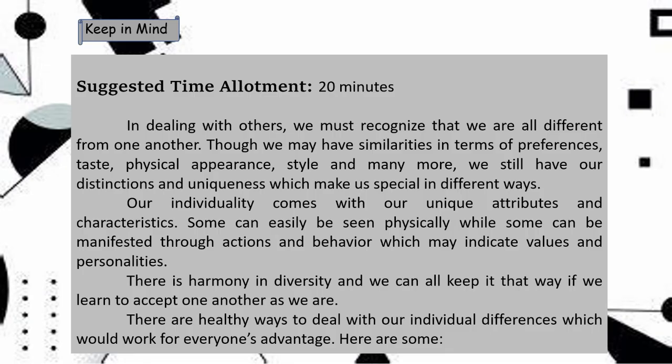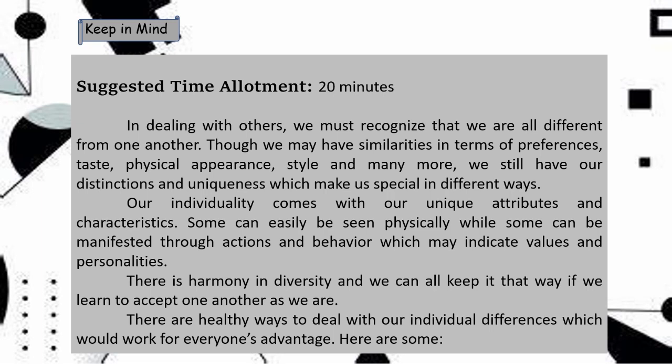In dealing with others, we must recognize that we are all different from one another. Though we may have similarities in terms of preferences, taste, physical appearance, style and many more, we still have our distinctions and uniqueness which make us special in different ways. Our individuality comes with our unique attributes and characteristics. Some can easily be seen physically while some can be manifested through actions and behavior which may indicate values and personalities.